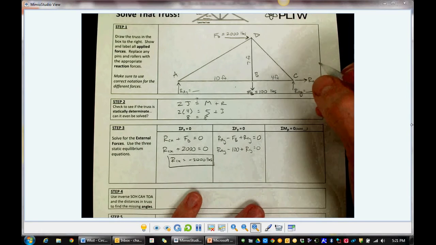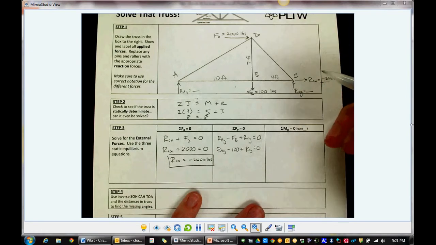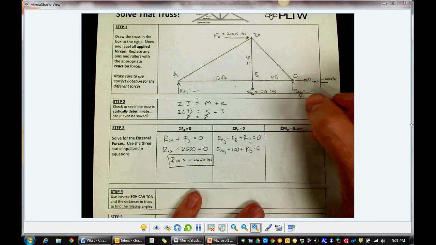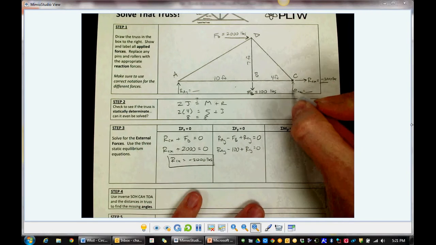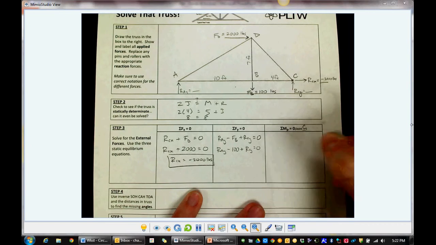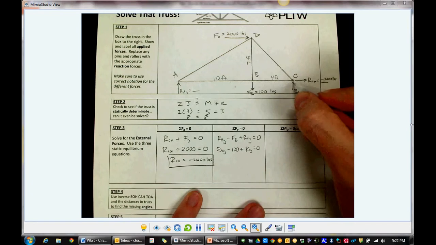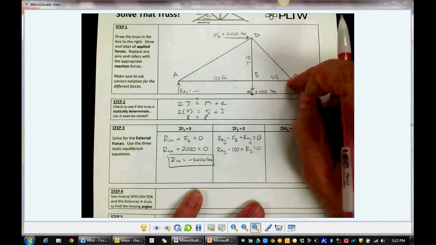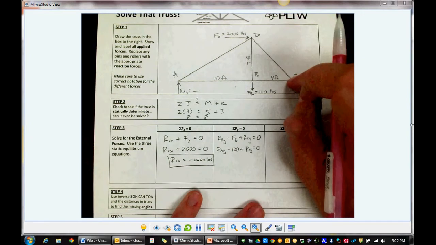Let's sum the moments about some joint. What would make sense here? To minimize the number of moments we have, I'm going to pick the pin as my fixed point. The reason for that is that any force that goes directly through that is not going to cause this thing to rotate, as you saw in the external force video. So let's choose joint C as our fixed point. So this force will not cause rotation. This force will not cause rotation. But each of these three will, because those forces are all offset from our fixed point right here.